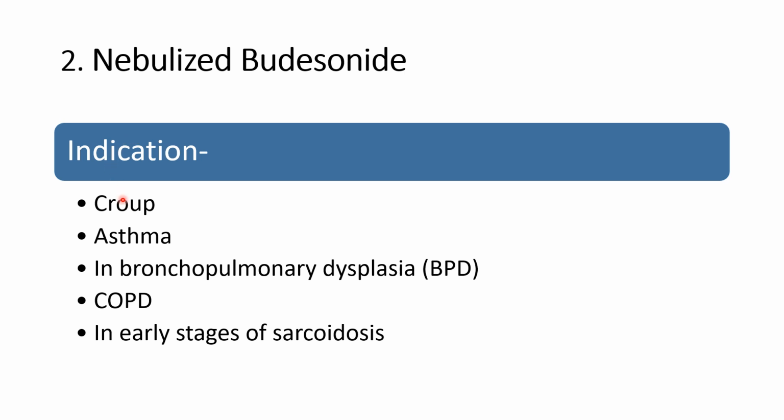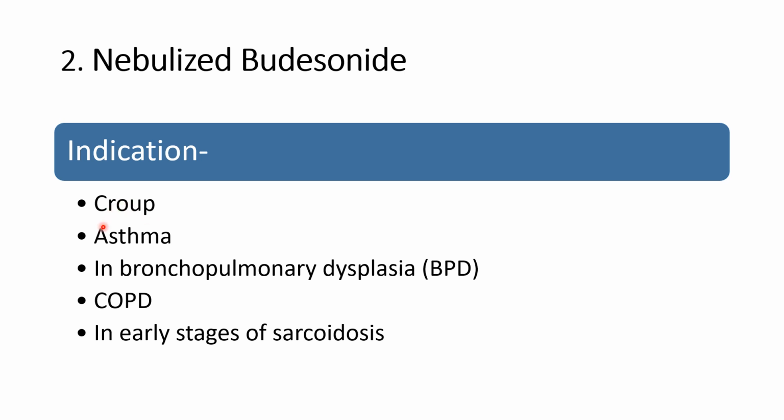It is indicated in croup. As we know, budesonide has a strong anti-inflammatory effect. Whenever a patient has croup, laryngotracheal bronchitis, there is an inflammation of the larynx, trachea or bronchial tree. So it is very effective with adrenaline nebulization. So we have to start nebulized budesonide and nebulized adrenaline whenever a patient comes with acute LTB to decrease the inflammation and the obstruction, and it also decreases the secretions in the airway.